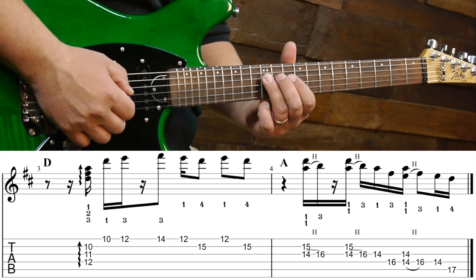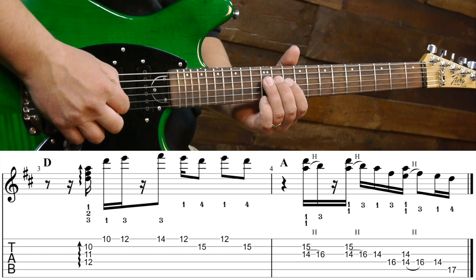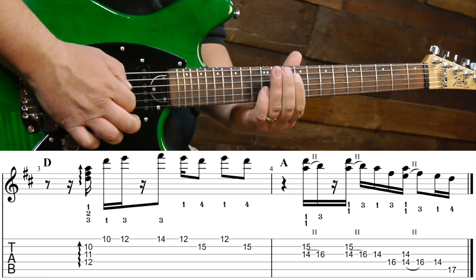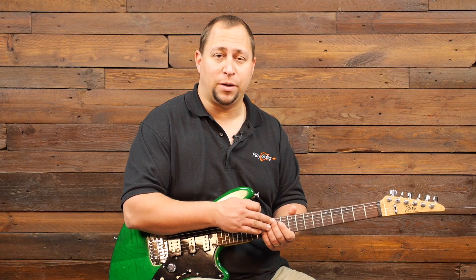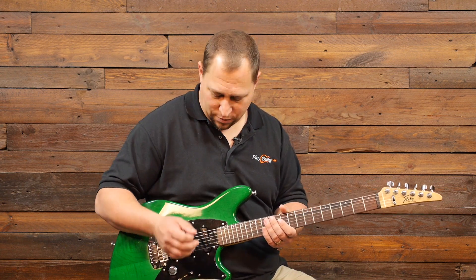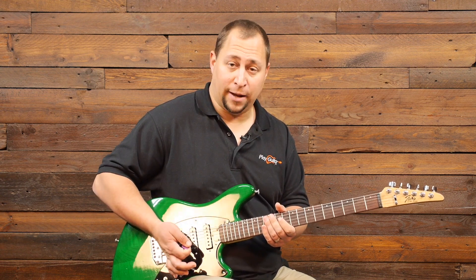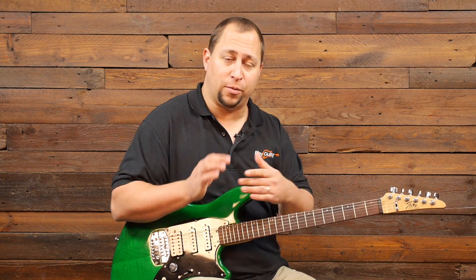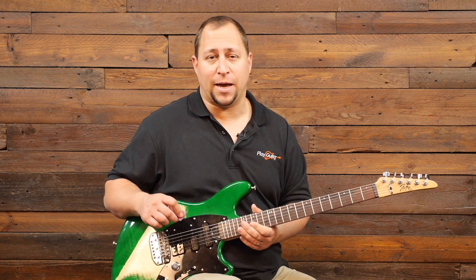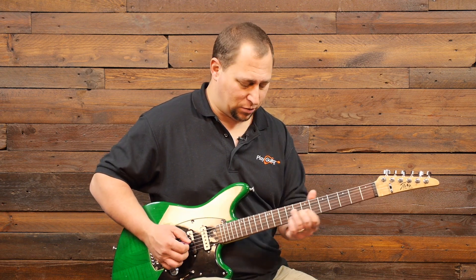The trick to this is to kind of roll your hand a little bit so that as you pick a string — I'm really overemphasizing here — you're trying to release the pressure on the string just enough that the string isn't fretted anymore, which has the effect of muting the note. At the same time, you can be muting with the palm of your right hand to add some extra muting. So it doesn't matter if you can't nail that — that's fine. You can just think about how you can use these notes, just kind of strum it.